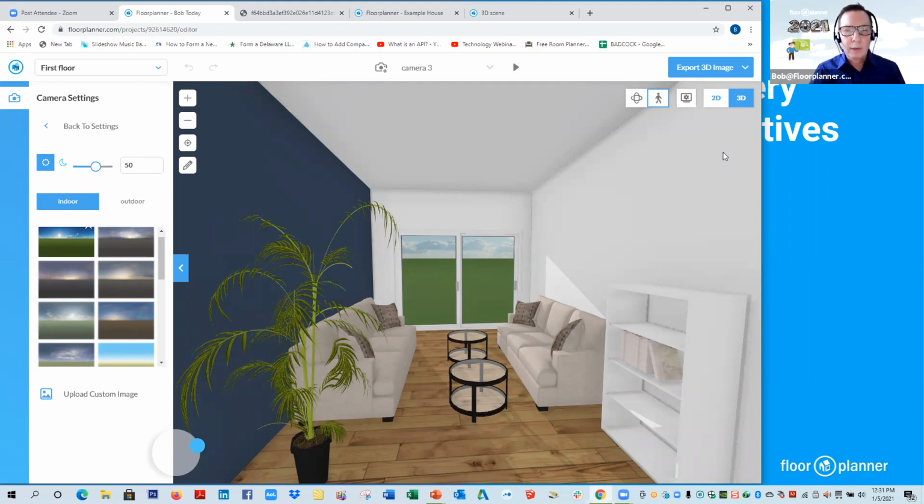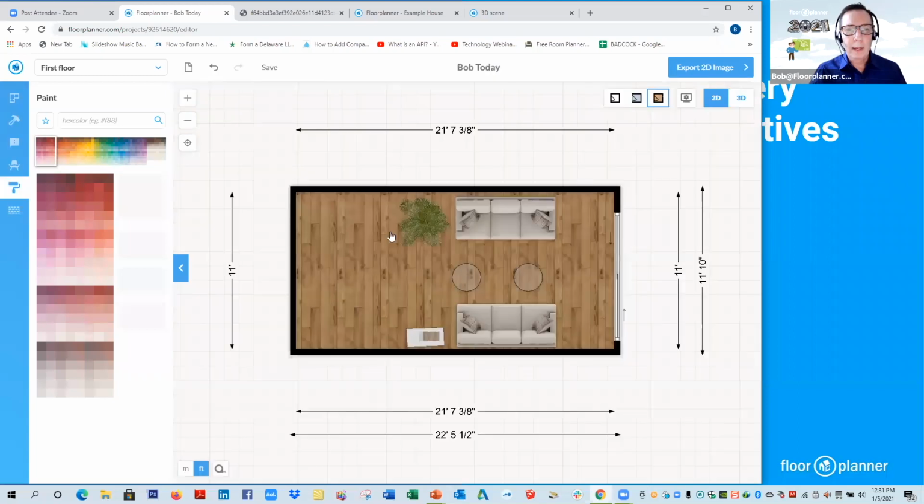I talked more in detail about this feature of adding a custom material to your walls, which came out, like I said, about 5 months ago inside Floorplanner. It's been in there waiting for you, but maybe you didn't know where to find it. But this is what you do. So you go back to 2D, and let's say at this end wall, we want to put a custom wallpaper that we went online and found, and we wanted to apply it to the wall, not one of the selected wallpapers that Floorplanner supplies you with.